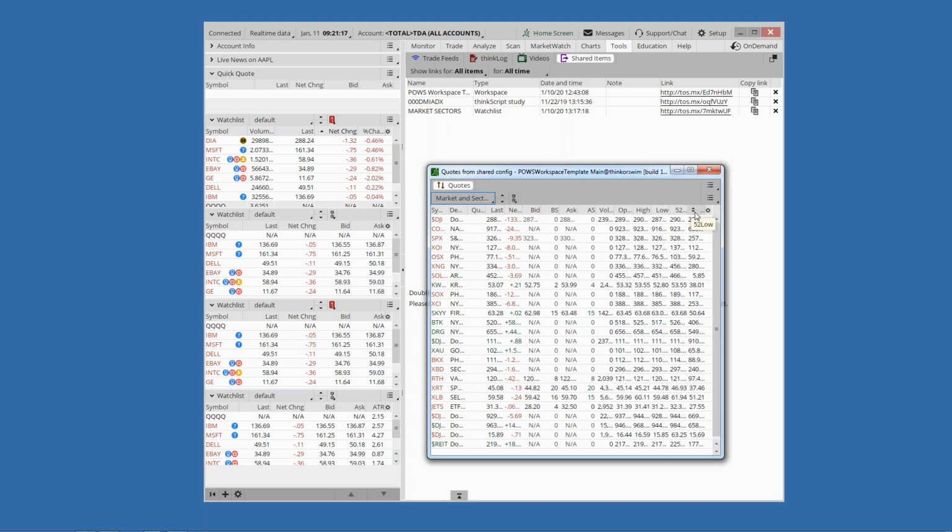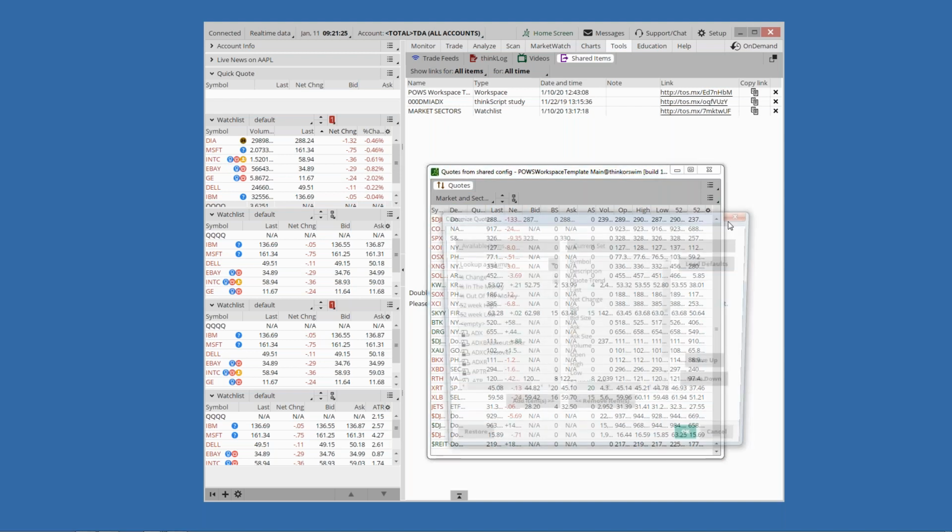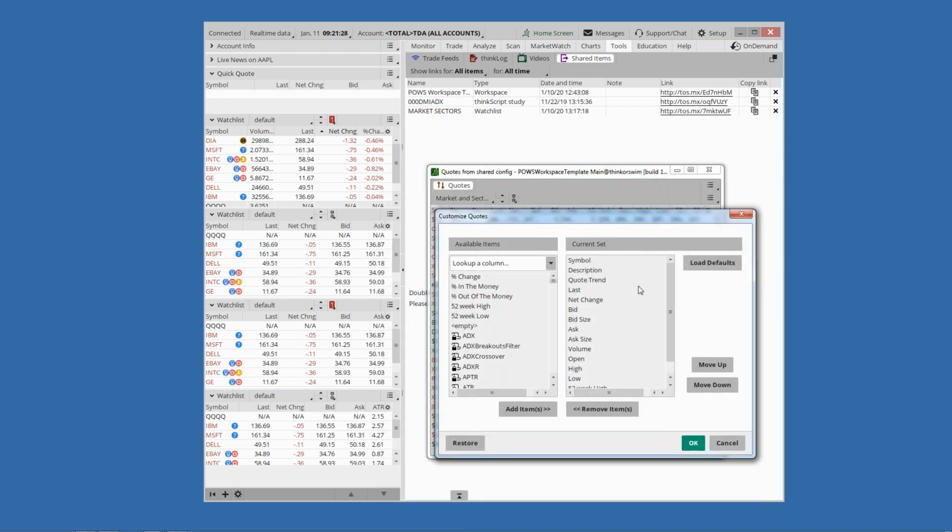So the way to clean that up is we're going to hit this setup wheel. Okay, and we'll go customize. And then here it shows the list of all the columns, right? So the ones that aren't necessary, we're going to go ahead and remove. And you can just remove them one by one by hitting, you know, description we don't need. You can hit that and you could remove items.